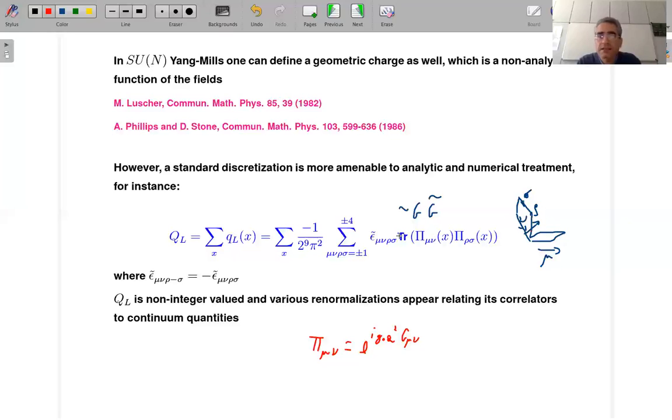And so as you take the trace, at the first non-trivial order in the lattice spacing, it gives you G G dual directly. Okay. But you can play it also at the level of the single plaquette and obtain just G dual in this way. Of course, in this case, it is a relation which is valid at some order in A, so it is correct for smooth gauge fields. Yes, okay.